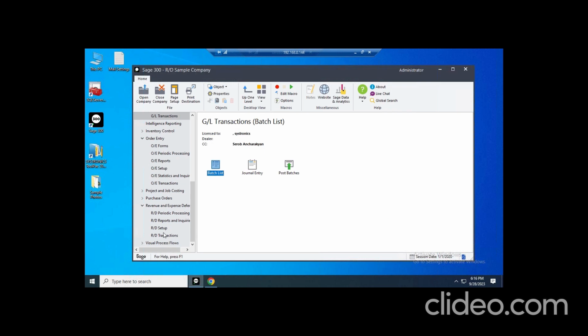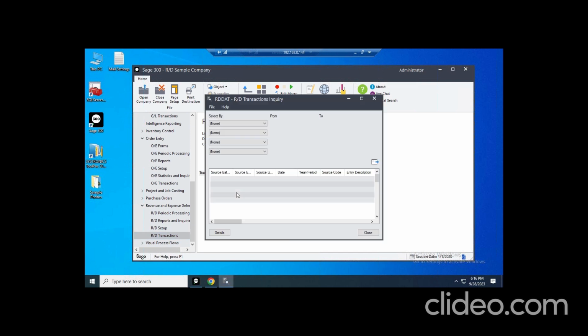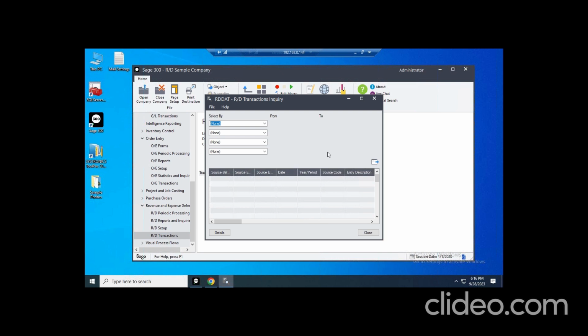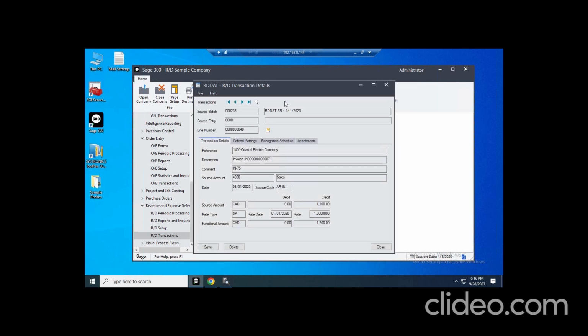And if I go to the RD module, in RD there is a special screen, transactions inquiry and transaction details screen, where we can see the information about this deferred transaction. To populate the grid, I'm clicking the Go button. The last transaction is the transaction that I just created. I click Details to open the transaction details screen.